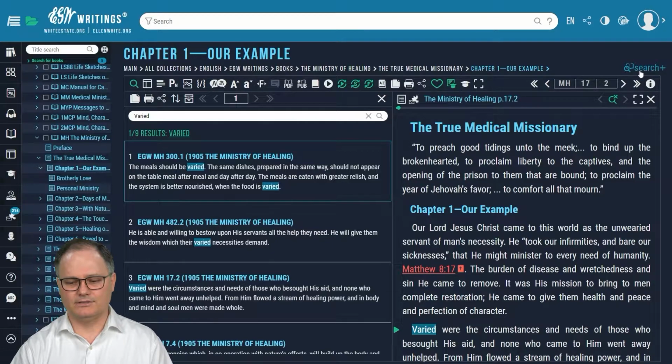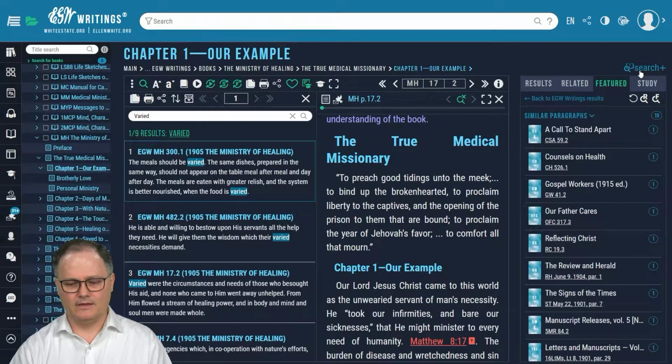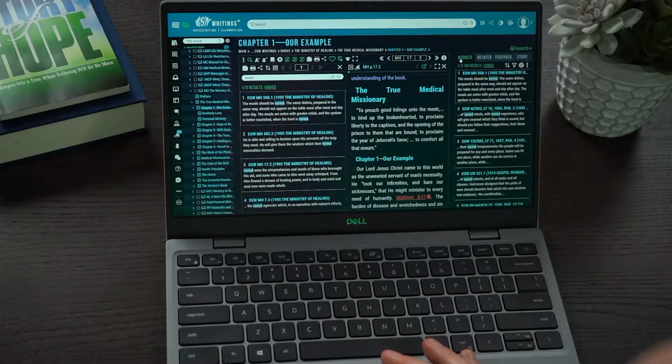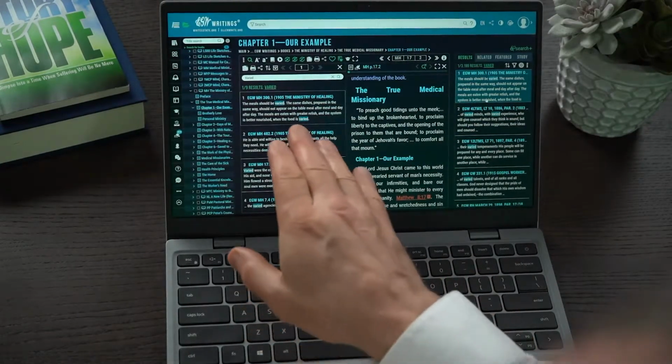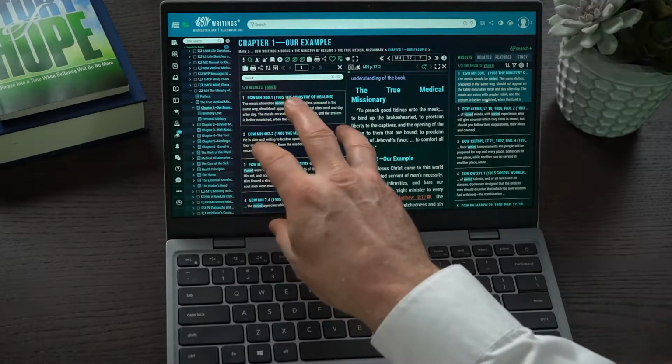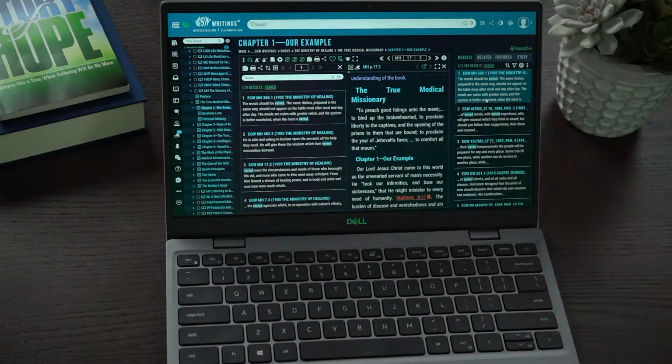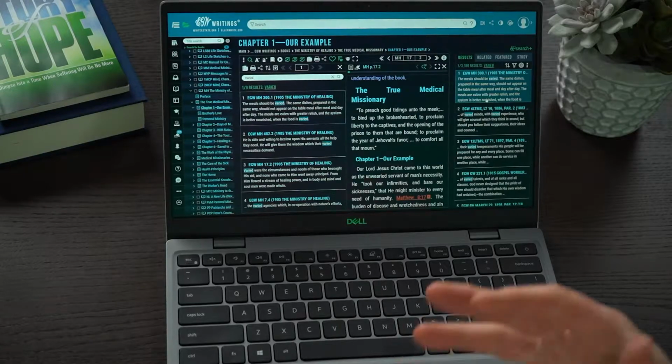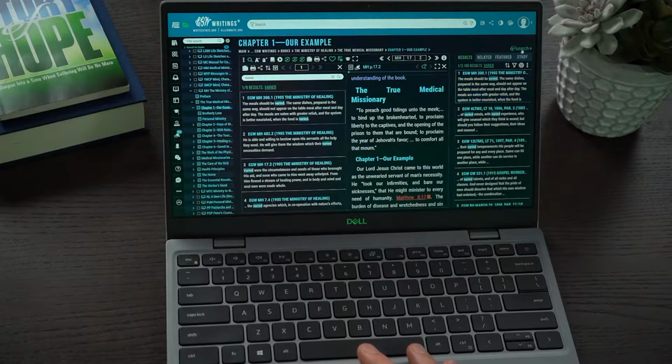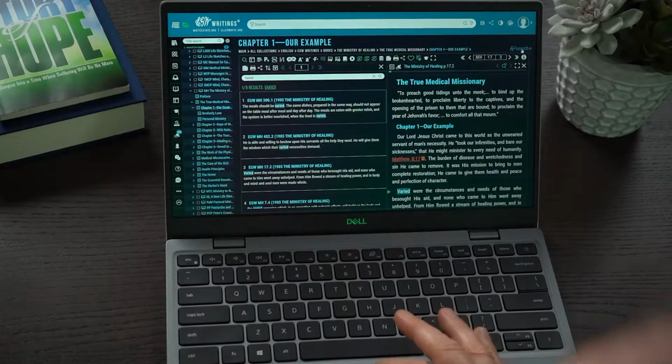Now if I click on the search plus over here and I click on results, it would have taken the word varied and searched for it across all of EGW writings. So it automatically passed from within the book to all of Ellen G. White's writings for you if you click on the search plus. I'll just close the search plus again.